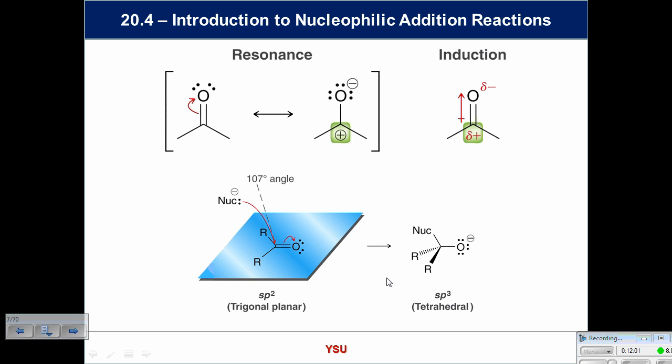So basically the carbonyl is one of our most important functional groups because it is so useful. You can do so many things with it. You can attack it. You can use it to attack other things. We'll see now that most of the chemistry we will do in this class from now on involves nucleophilic attack on something else. In this case, the carbonyl will be the electrophile. And what I want you to understand from this is the key for this chapter.